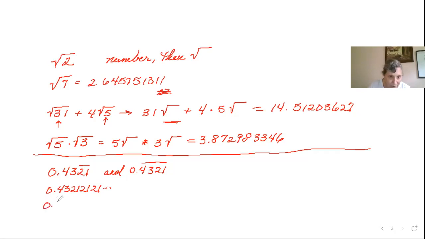This one, I'm going to write it under it so we can see which one's bigger. It's going to be 0.4321. Well, what's repeated here? The entire 4321, right? 4, 3, 2, 1. Now, when we look, we'll notice we got the same. Here's where they start to differ. And so this one is the larger one. So this is all you have to do to put numbers in order.